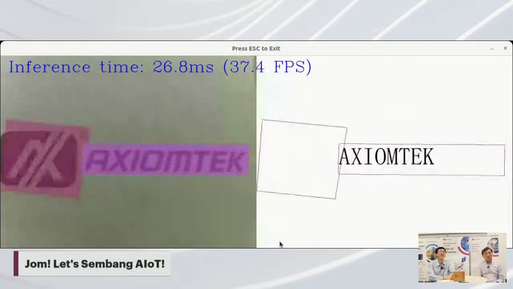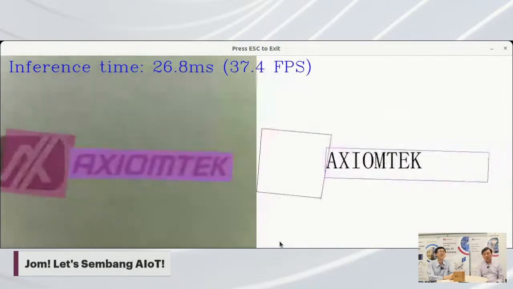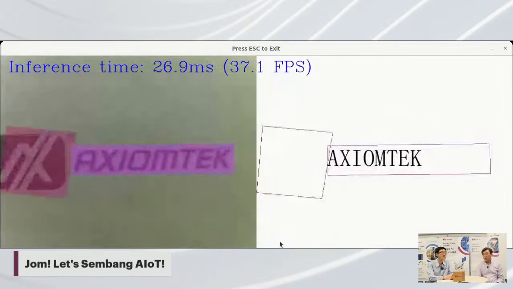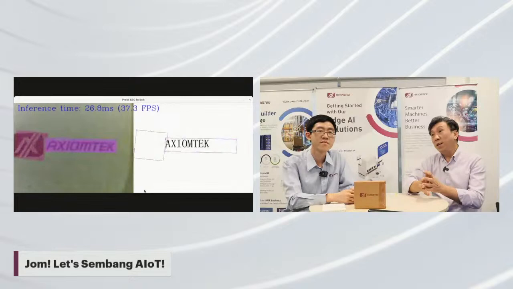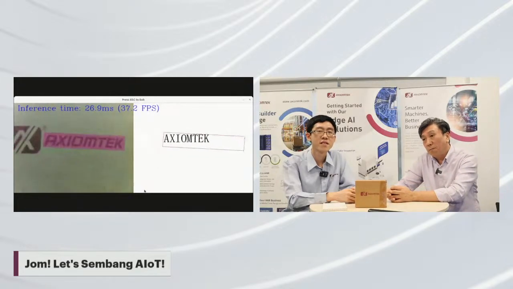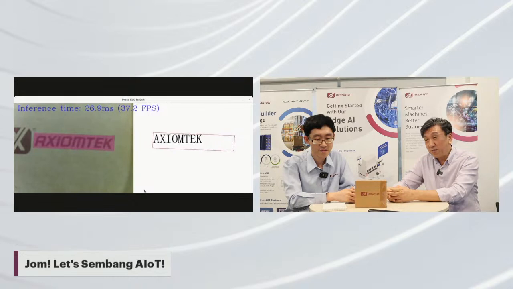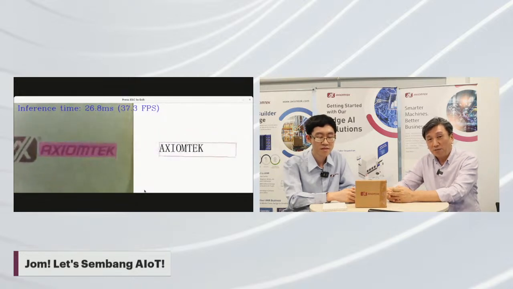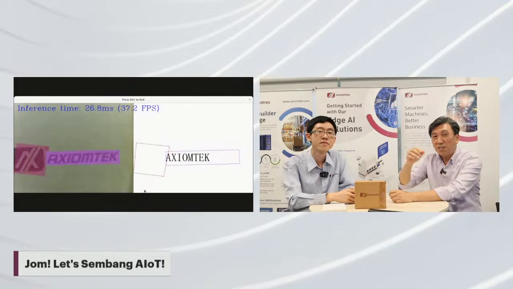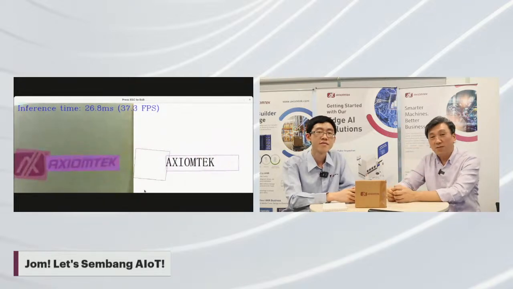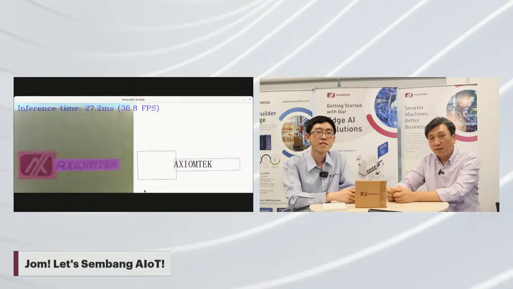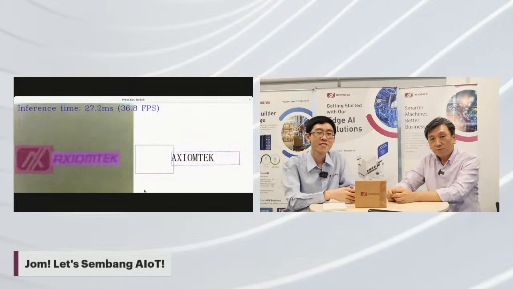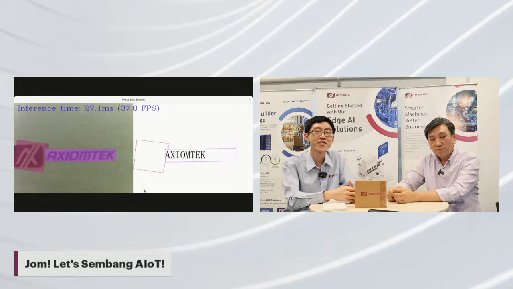Yeah, that is running at 37 point something frames per second. In manufacturing, I think there are a lot of these applications. Maybe some recording you need to do. But with AI and drones nowadays, or robotics or AMR, you can transport this to do some reading. I think that is already possible, instead of sending people to gather the data. With this technology, the computer is now able to read and understand the content in the image.